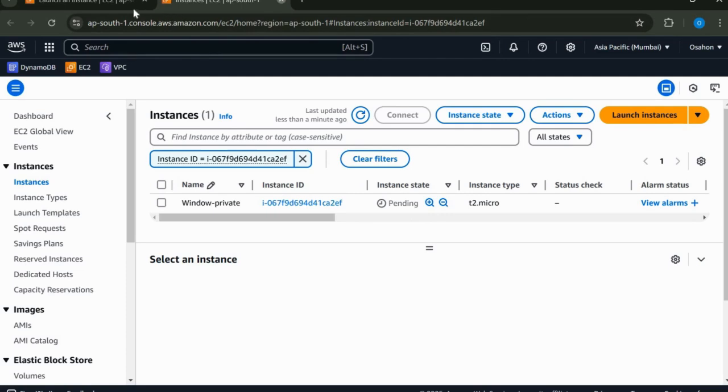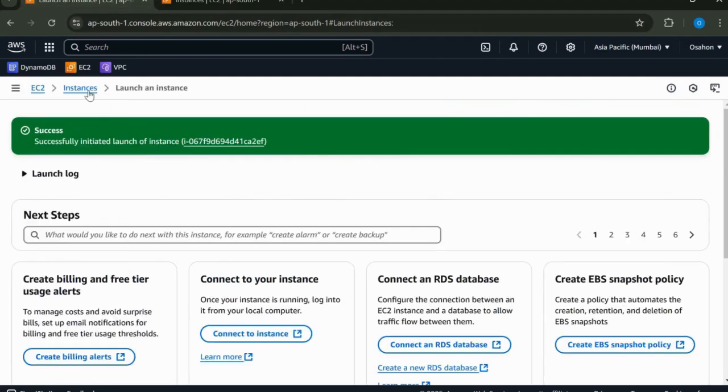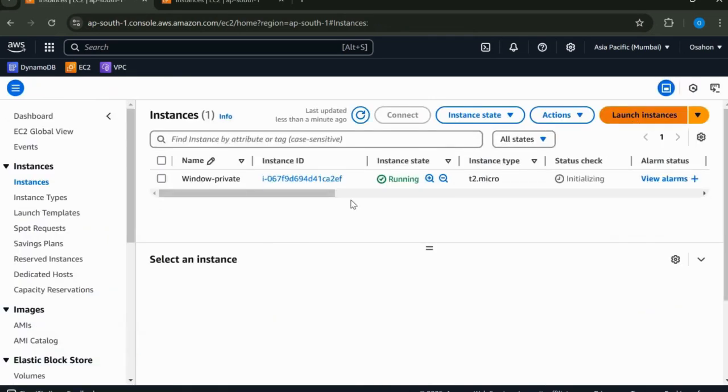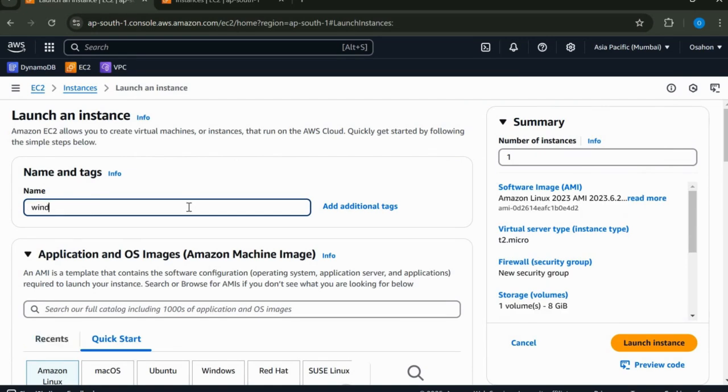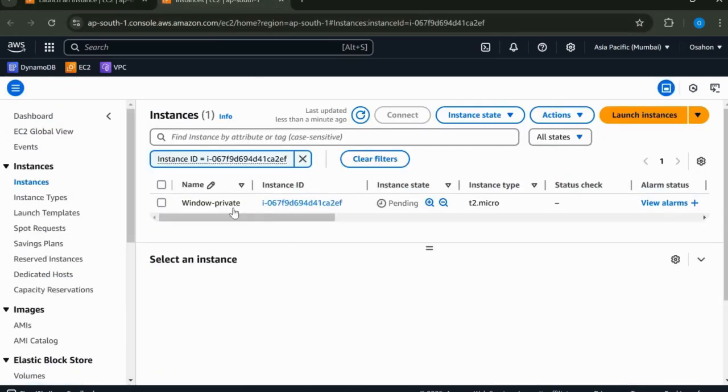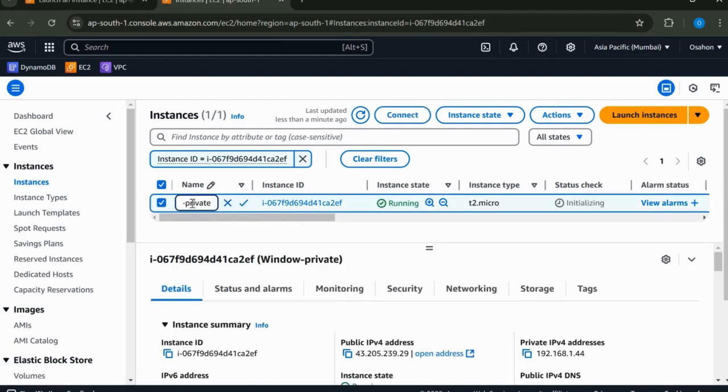I want to maintain a single, so I'll go back, create another instance. So I'll give this as Windows. The first one we did was Windows. So this is public, not private, so I have to edit this.